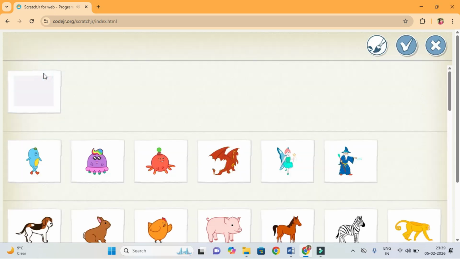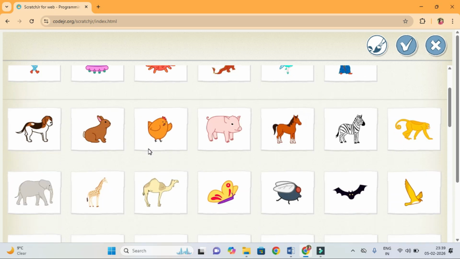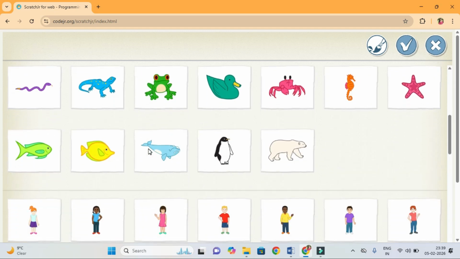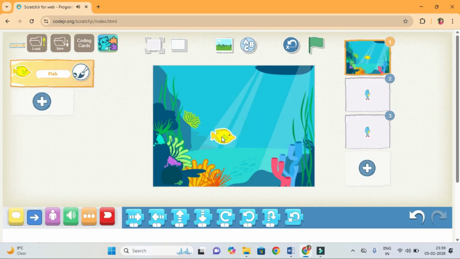Now see, this plus button is for the characters. So when I press it here, I have landed up over here where I have so many characters. As we have chosen the background of underwater scene, let me choose some things, like I can of course take a whale fish or a fish or a starfish or a seahorse or a crab, whatever suits that background. So I'm taking this beautiful yellow color fish. So it is a fish. I will tick here and see, you can see here the fish is over here, right? Now you can see here we have added a character, that is a fish.